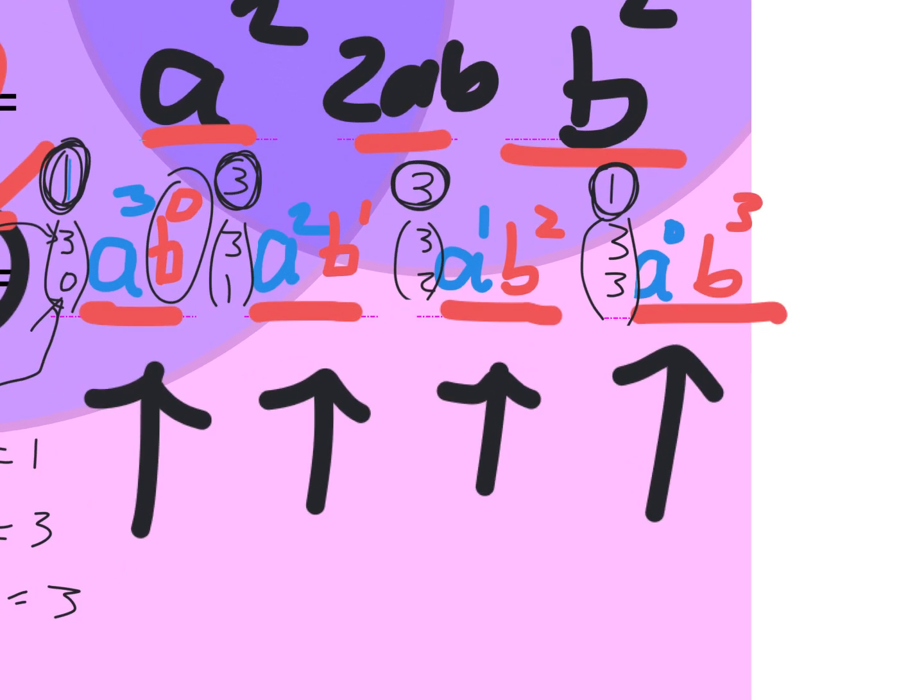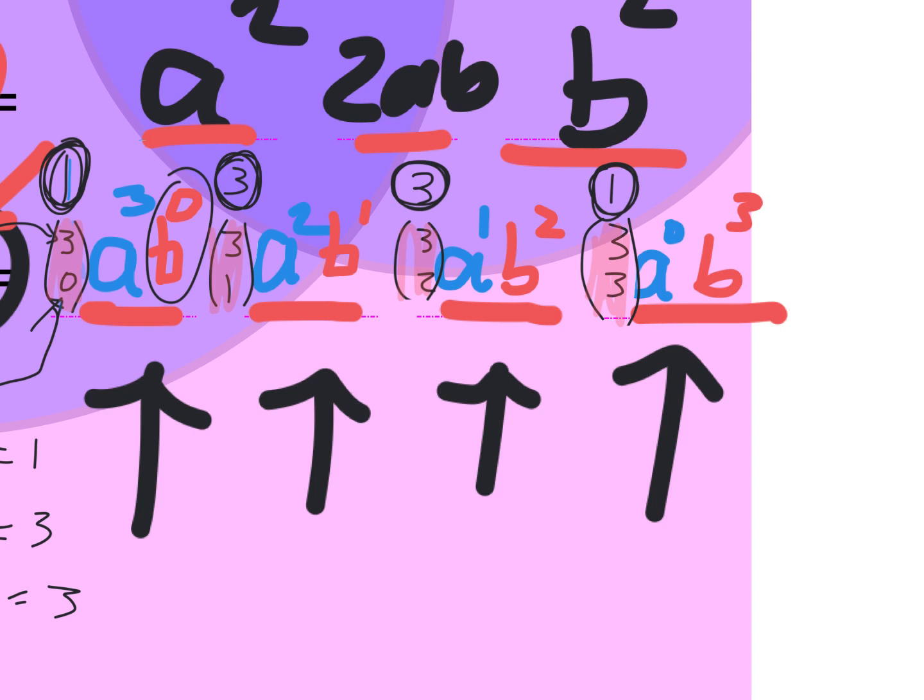And then those numbers in the front, it was 3 choose. I'm going to highlight them here. It was 3 choose 0. Blue's not a good choice. I'm going to go with red. 3 choose 0. 3 choose 1. 3 choose 2. 3 choose 3. It's very orderly, actually, if you think about it. It's just a logical little progression. Now, I did warn you that if it was like 7 choose 4, that's not something you can do in your head. That's what you're going to need the calculator for, okay?